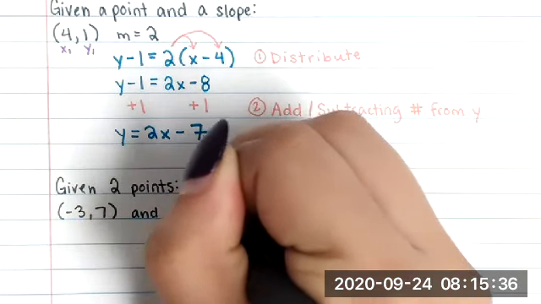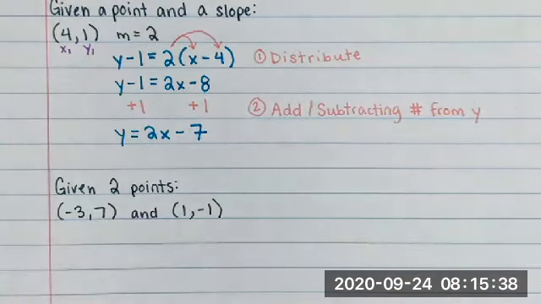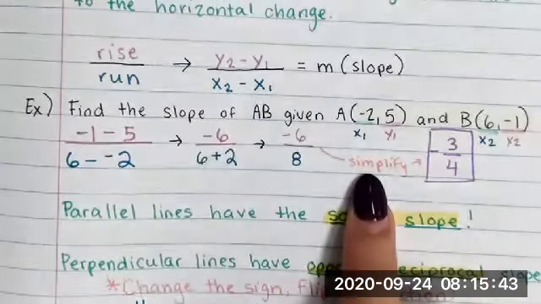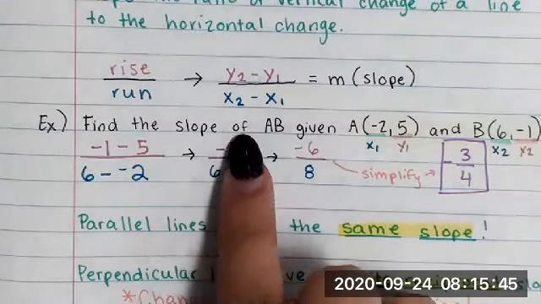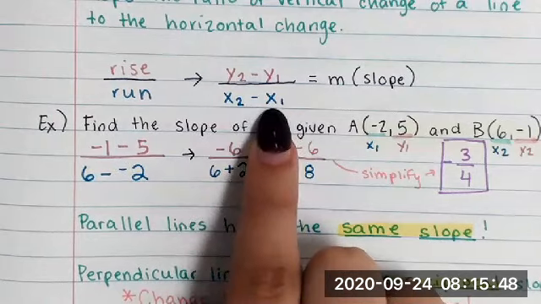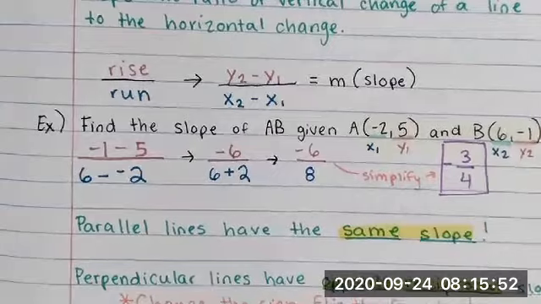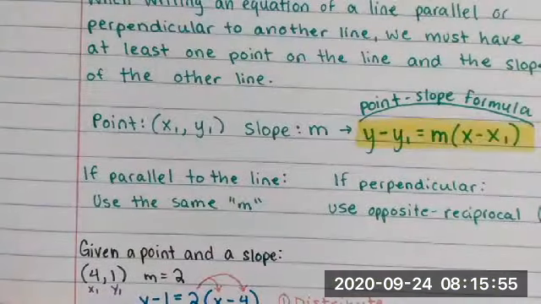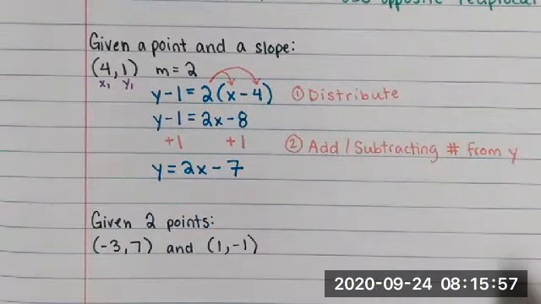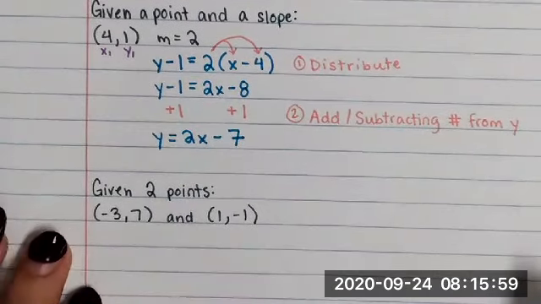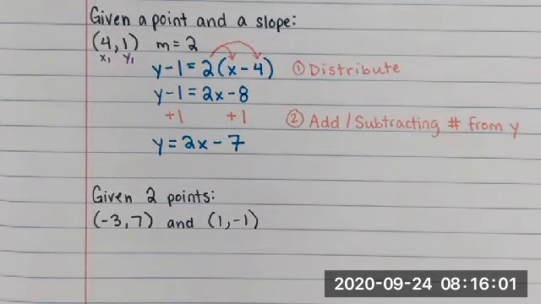However, yesterday we learned how to find slope between 2 points with this formula. So we can take those 2 points and use the slope formula to get a slope between them. So as long as I have either a point and a slope or 2 points, I can write an equation using point-slope formula. Now it becomes a little bit different when we're specifically finding equations of lines parallel and perpendicular, but I'll get to that example in a moment.